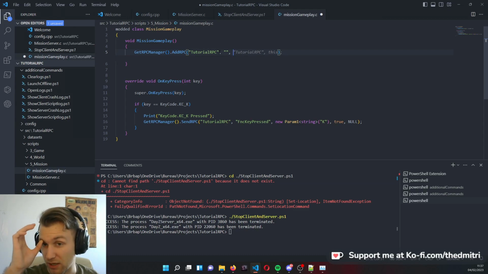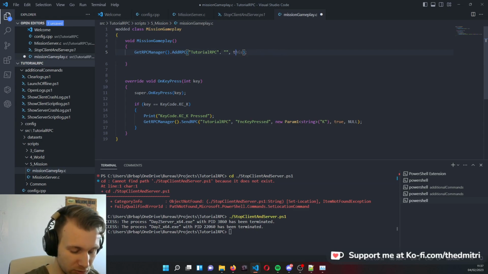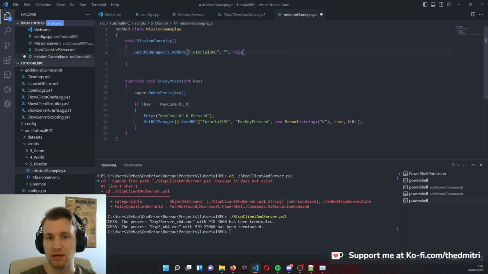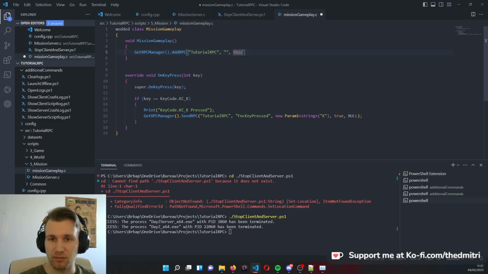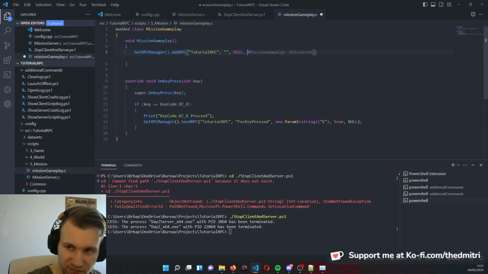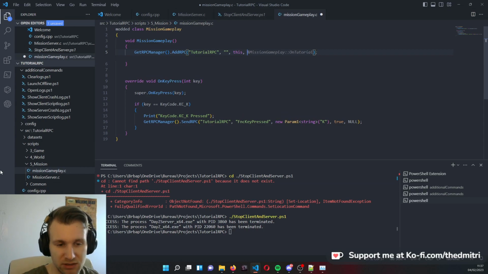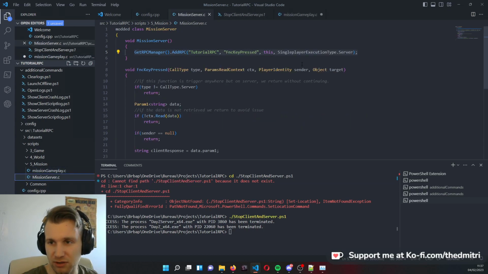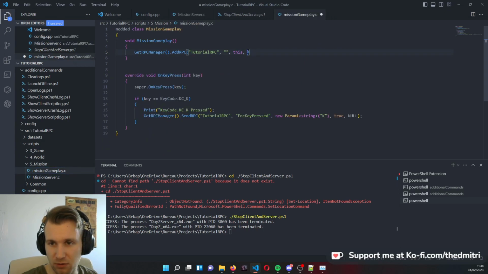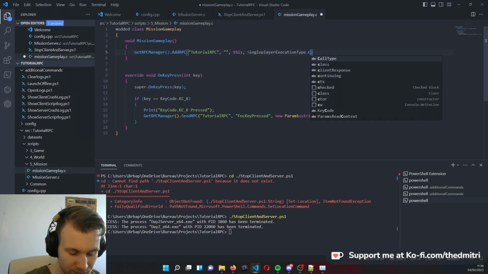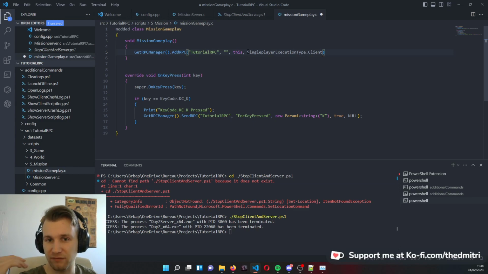Then we have the information about the instance it's going to be called. We're going to call it in this instance in mission gameplay. And finally, we have the single player execution type, which is going to be client, as we need it to arrive on the client side.